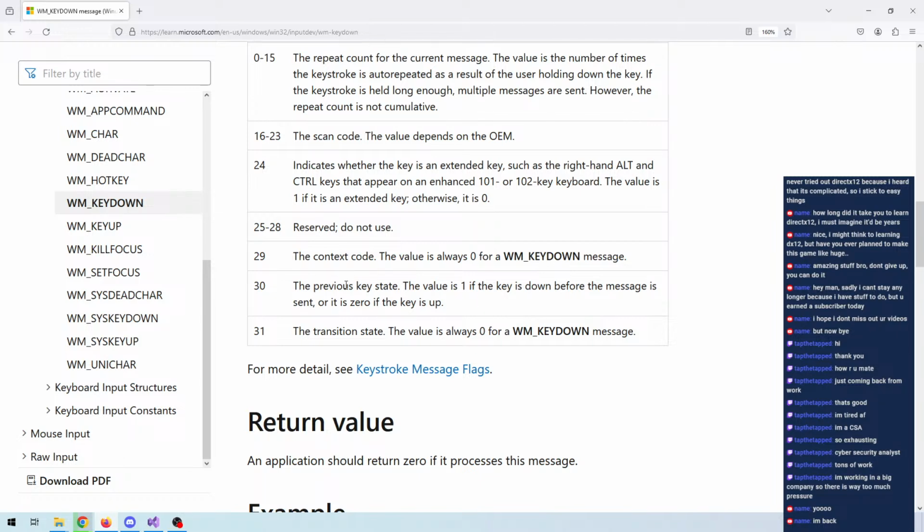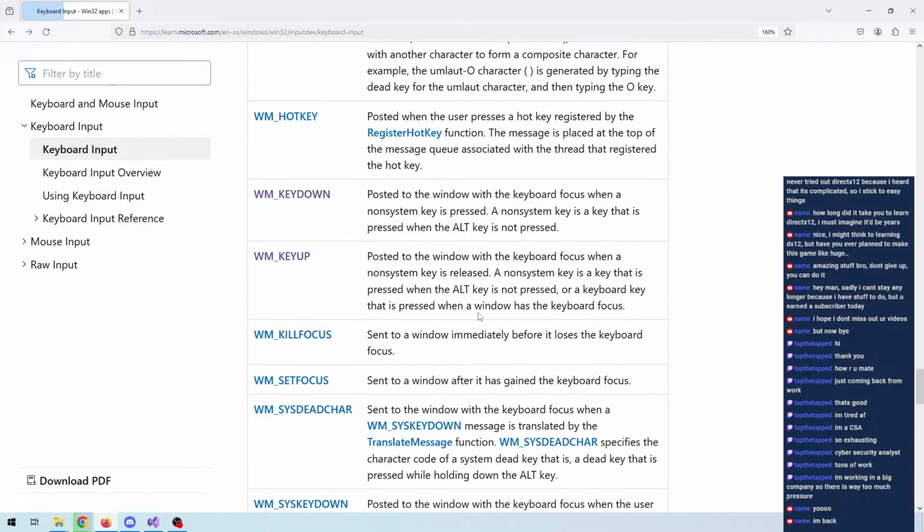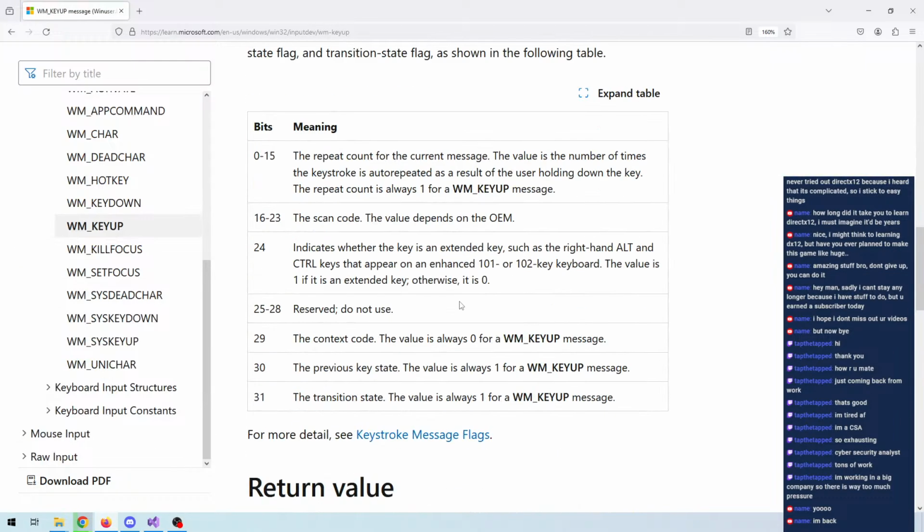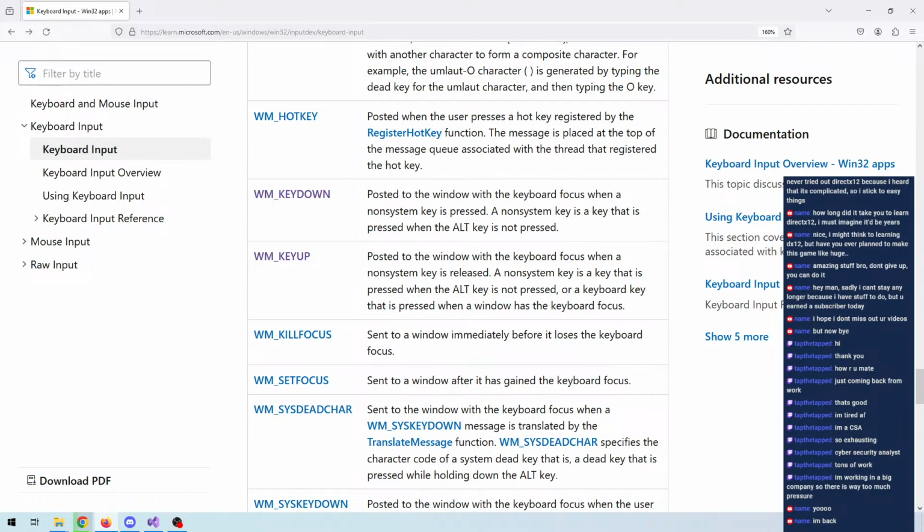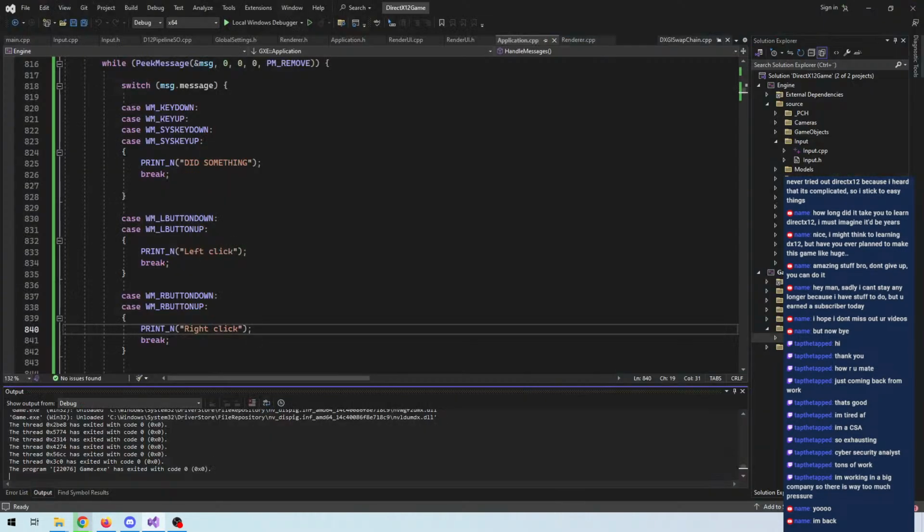And the transition state is something that fluctuates. It's 0 for the key down and 1 for the key up. Okay, so we have to process this information here.